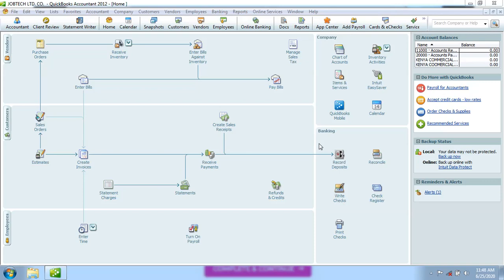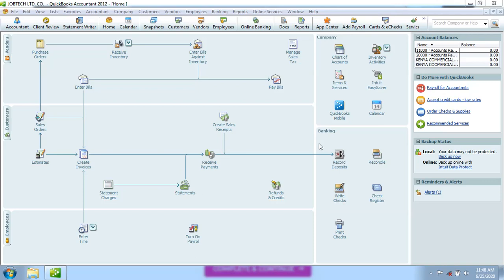All you need is a server, one computer where you install QuickBooks, and all other computers will access the QuickBooks company file from that one major computer.